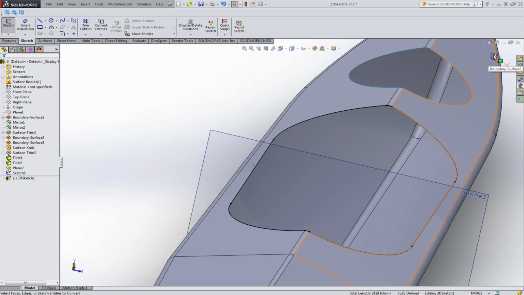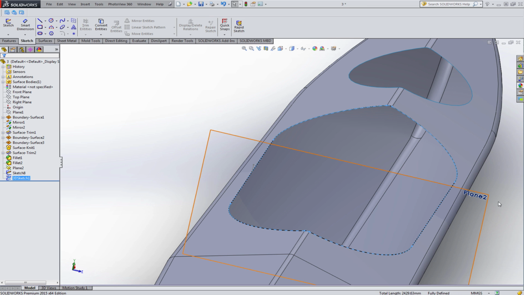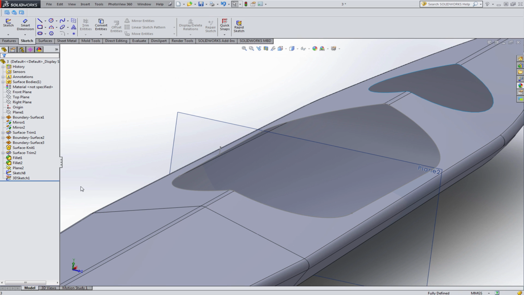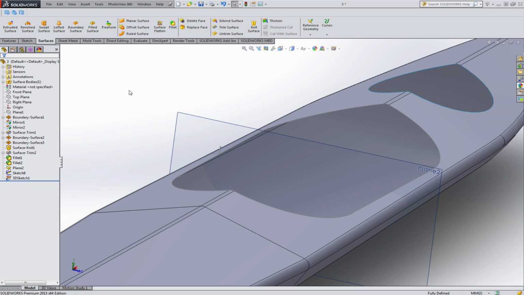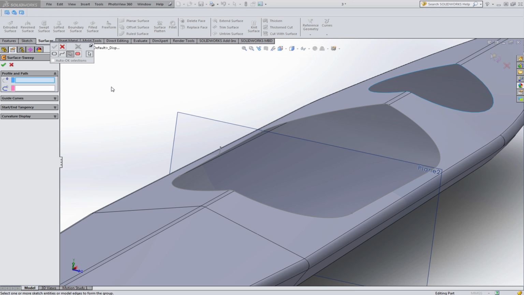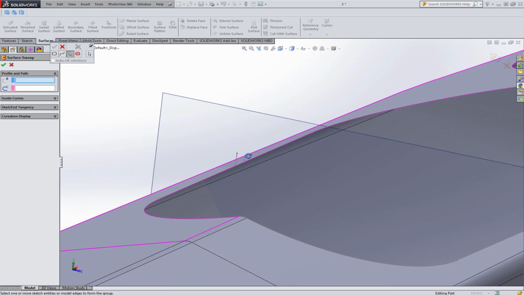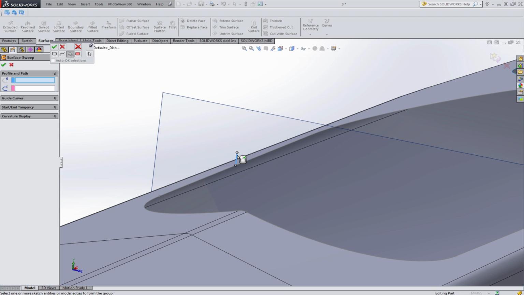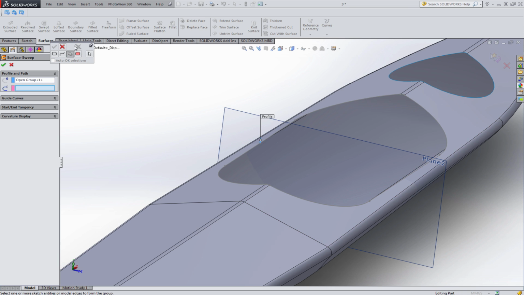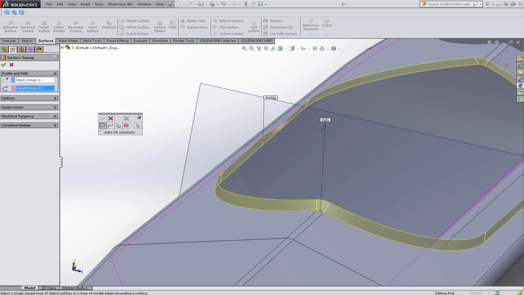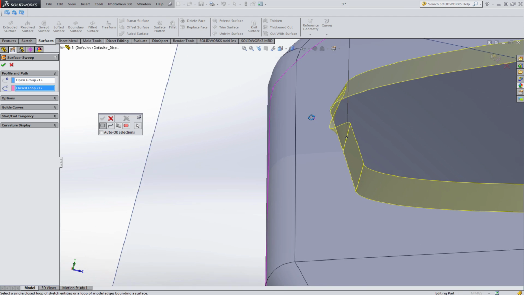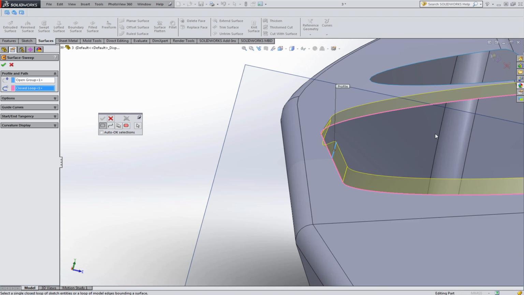Now this is the sketch that represents the pad, and go to surface and sweep surface. Under this blue area, select this profile, right click to confirm, and under the rows area, select the closed profile. Okay, and you can see that this looks not so well.